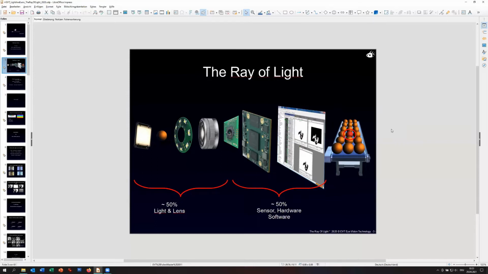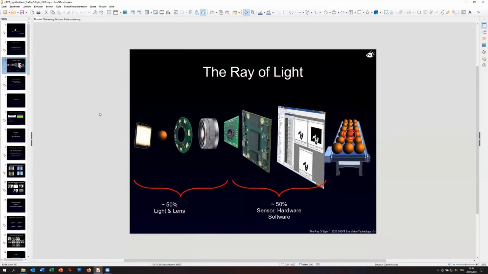So the discussion, whether I should use a line scan camera or area scan camera, is a long discussion, and it needs some experience. In many cases, people use a 2D camera only because they get an image and they can see it, because the line scan camera needs some more preparation for the image capturing.